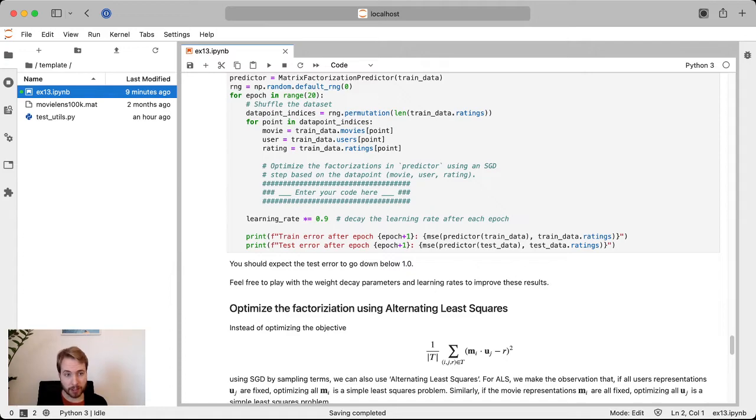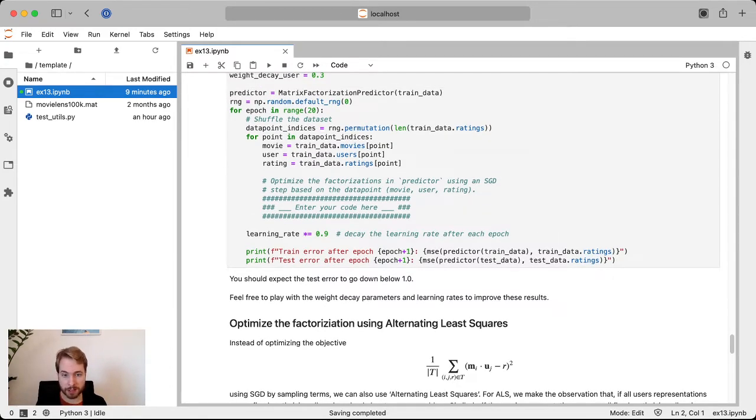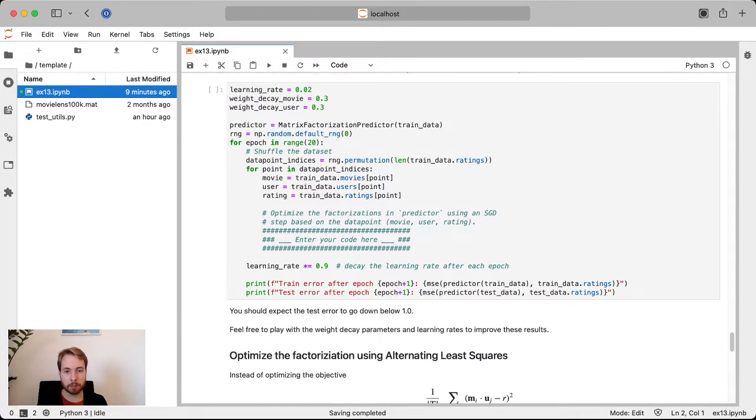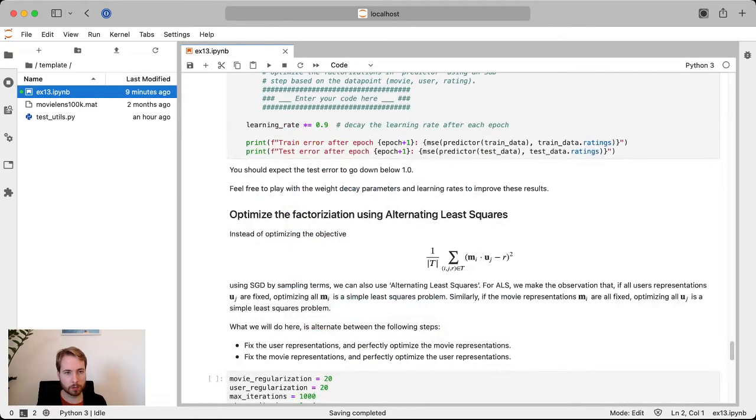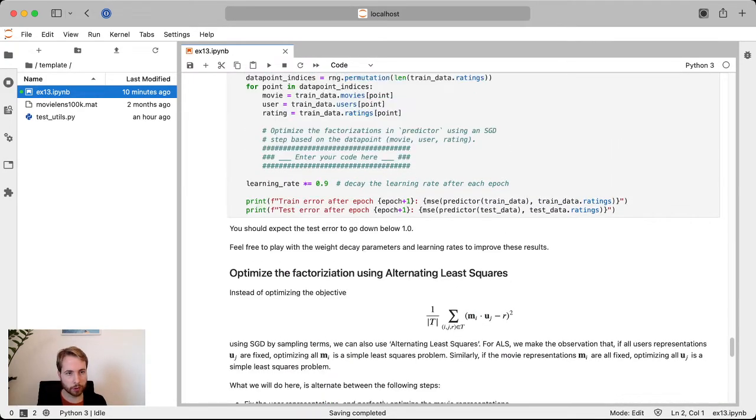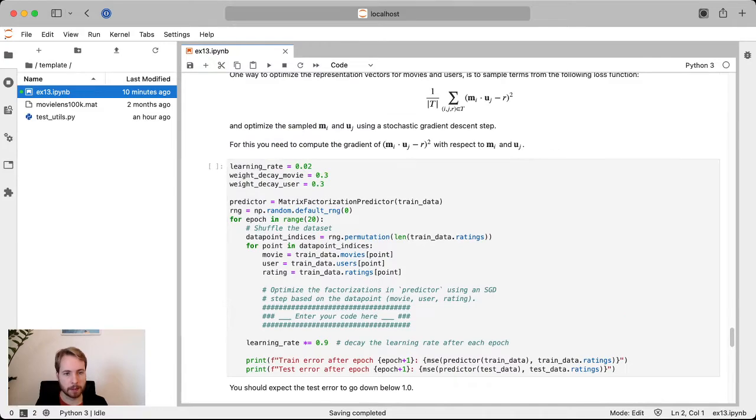Because this is stochastic gradient descent, the results can be quite sensitive to the learning rate you use and the weight decay parameters. I forgot to talk about weight decay. You've seen this before, it's the same as L2 regularization, and it means we would like the representations M and U to remain small.